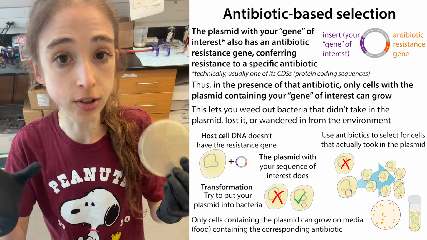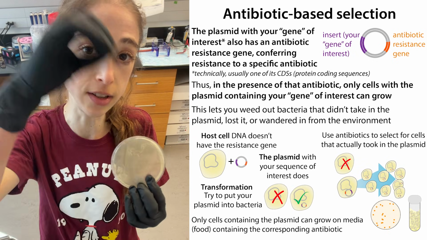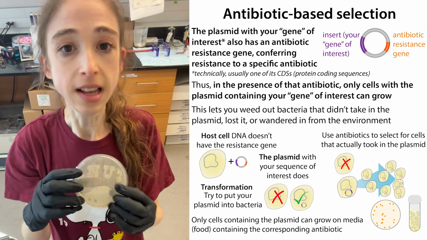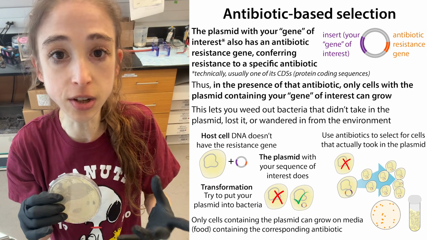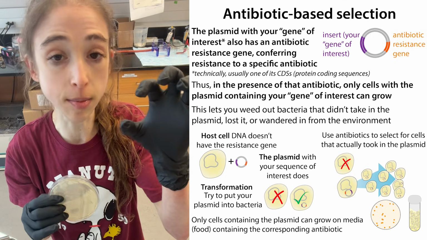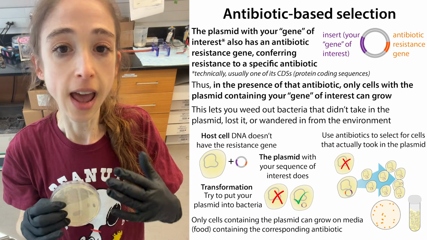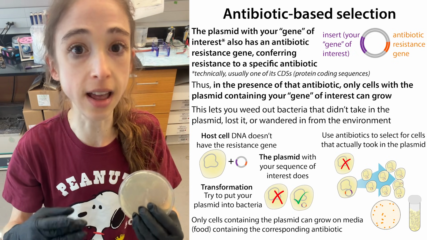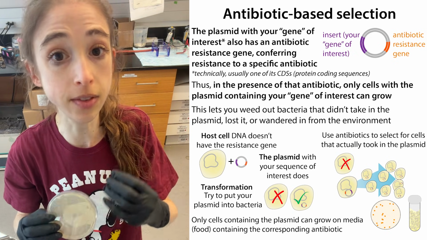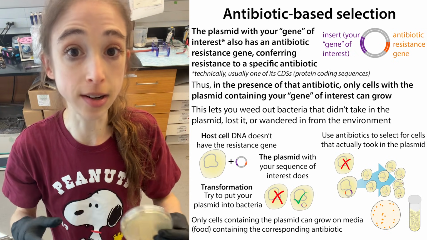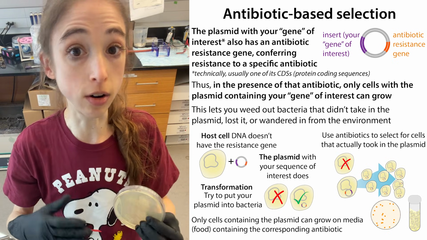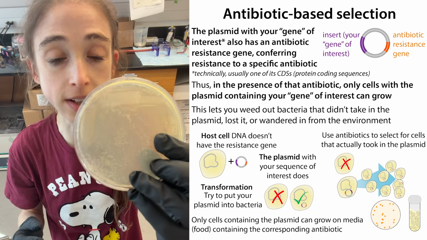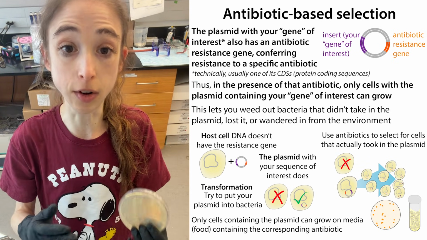So when we do a bacterial transformation, we stick a plasmid into bacteria, and that plasmid has the gene of interest for us. So maybe the instructions for making a protein you want the bacteria to make, and it also has an antibiotic resistance gene. And then the bacteria that take in the plasmid will be able to make a protein that is then going to allow them to survive in the presence of the antibiotic. But the bacteria that don't take in a plasmid aren't going to be able to grow. And so this way you're able to select, or only allow to grow, the bacteria that actually have your plasmid.